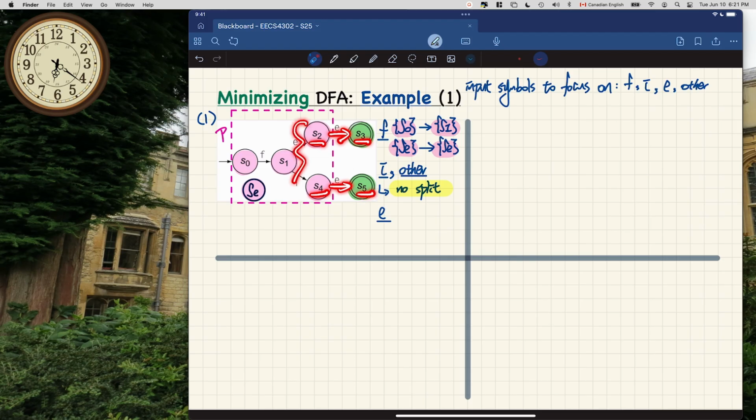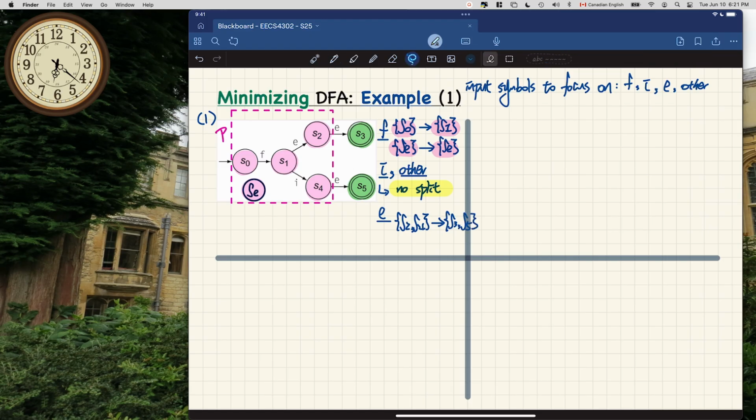I'm basically going from here, which is a proper subset, and it's going to lead me to another set of states which belongs to a different partition. So that's exactly what splittable is going to hold. All right, I'll write it down. So that one is going to give me, for example, S2, S4. S2, S4, by processing E, goes to S3, S5.